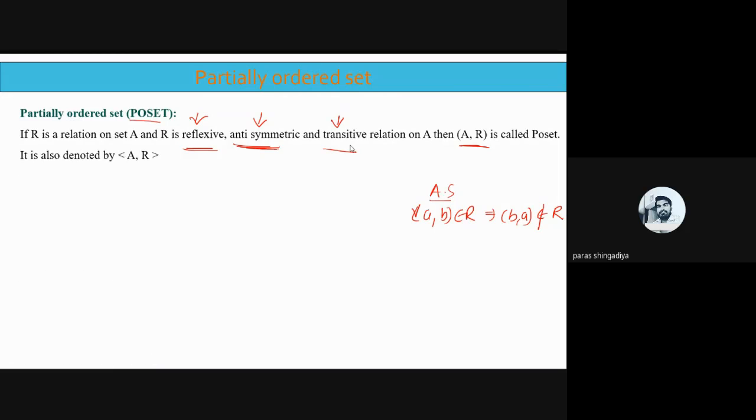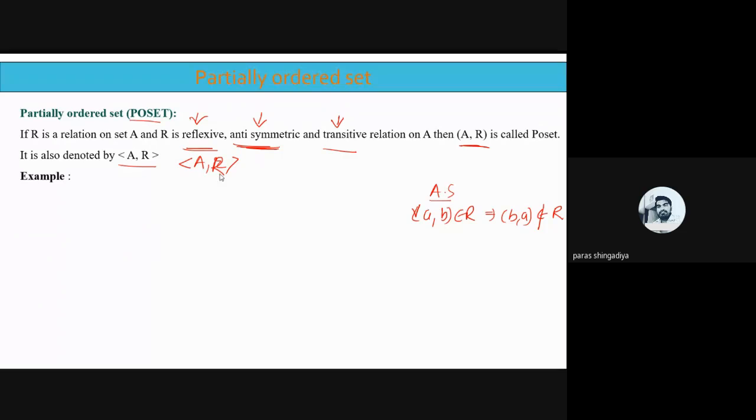So that is called the PO set, and there is one notation for that. This bracket (A, R) we'll use in any example. What is the meaning of this bracket? We will check whether it is a partially ordered set or not. A is a given set, such as N, Z, Q, R, any one set is given. R is a relation on the numbers included in the given set. R may be any one of the many relations we can consider to define an example. That is the notation: we denote the partially ordered set as (A, R).